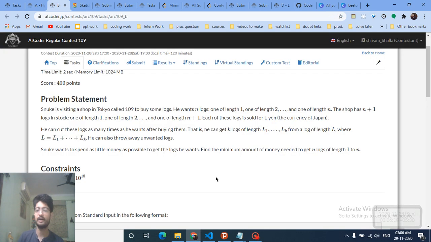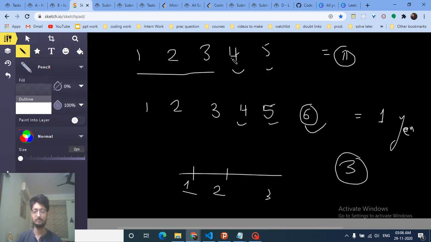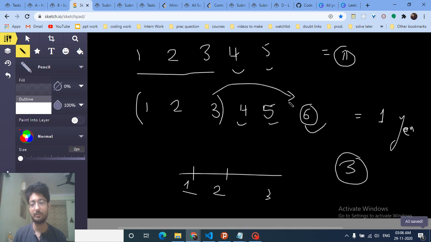And that's what this problem asks: what is the minimum amount you need to buy all of these logs from this shop. The best way to solve this problem is to keep iterating from left to right and find out the maximum total you can make from the maximum length. Because the maximum length log can be cut so that you can make the lengths starting from 1, since this is the maximum length rod. Now from the start keep adding the total length, like 1, 2, 3, 4, such that the total length is less than this.